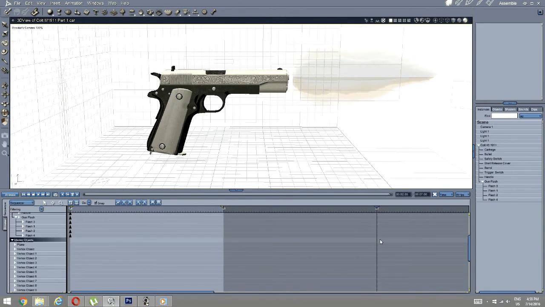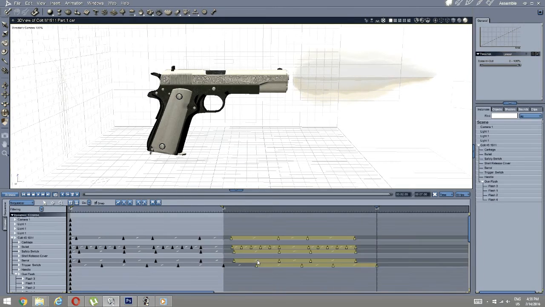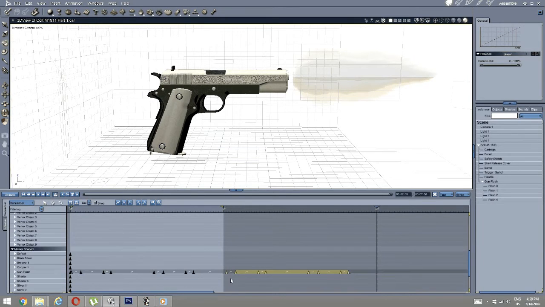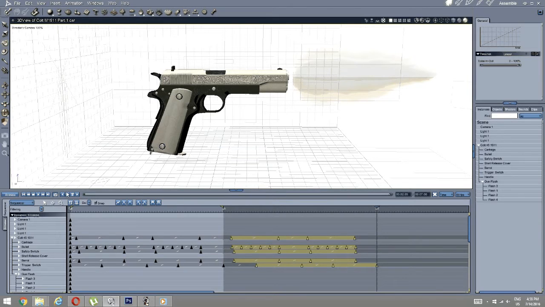And now we're just going to select kind of this right here, and kind of this too as well. And this is what we're going to do. We're going to go into here and we're going to go repeat.